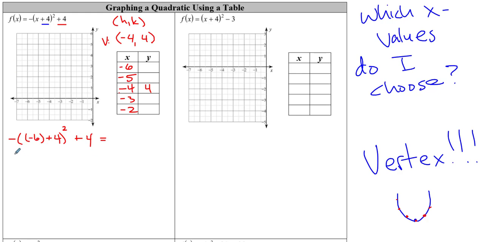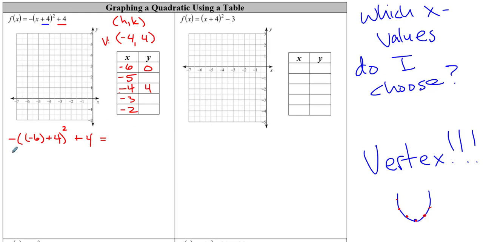All right, I'm going to work out this first one because maybe that's a lot to say. So negative 6 plus 4 is going to give me negative 2. Negative 2 squared is going to be positive 4. But don't forget, you got that negative on the outside. Negative 4 plus 4 is going to give me a big old 0. Okay, so it's helpful if you could do a little bit of mental math so you don't burn all through your writing room right here. I'm going to erase this. Grab some extra scratch paper if you need.